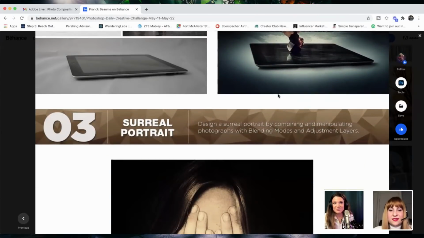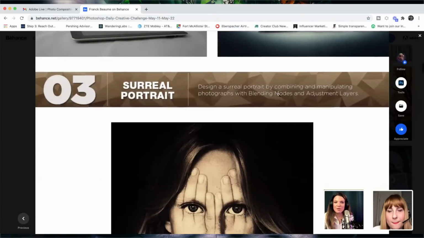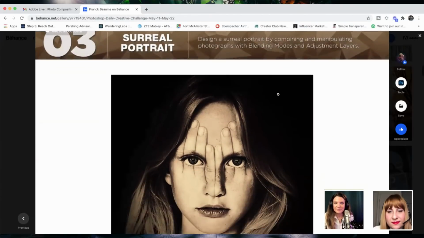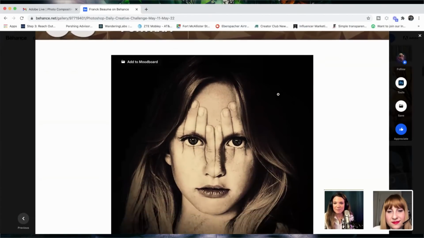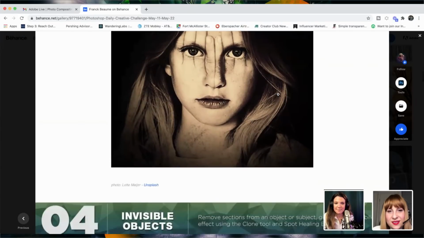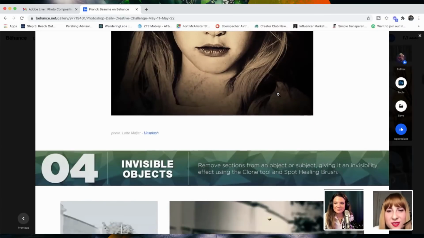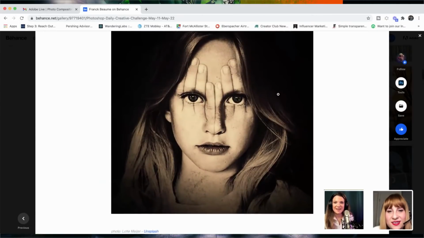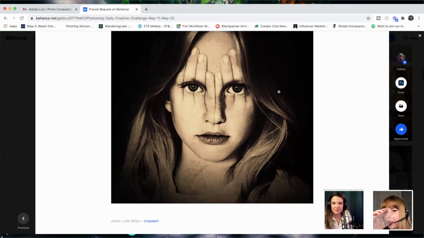Absolutely loving this. You guys should go check out this portfolio on Behance. Oh, surreal portrait. That's really cool. That's so cool how the hands were blended with the figure. Yeah, I always love those double exposure images. They're really powerful and kind of make you stop and think.